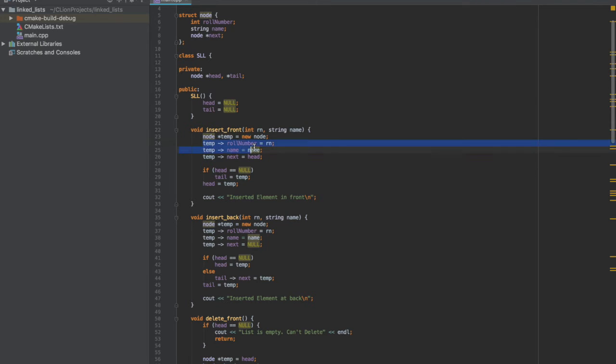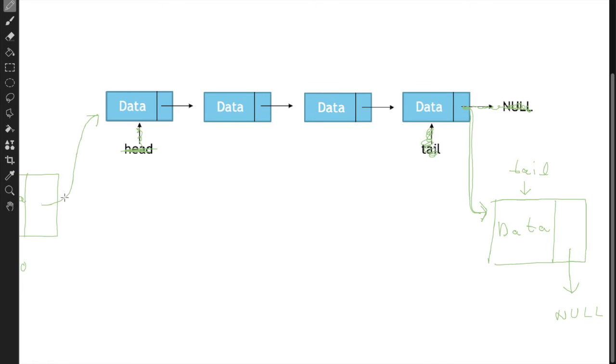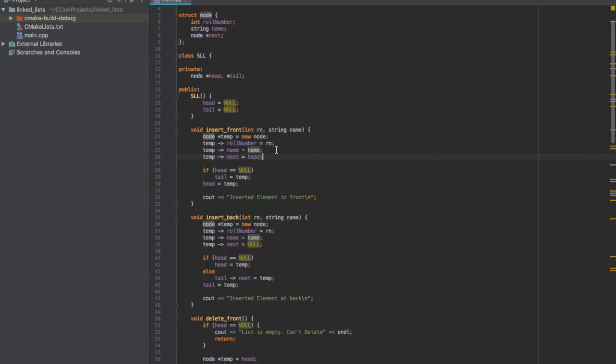Step 2, assign data. Step 3, temp of next is equal to head. So yeah, this is step 3. You are assigning the pointer. This is essentially this step. This step, temp of next data.